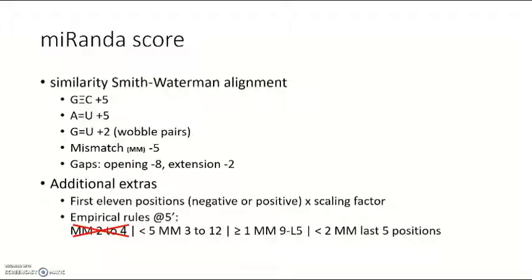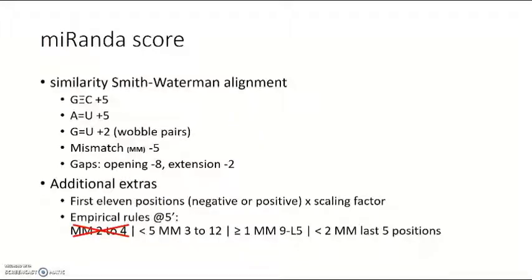In this very case, for GC pairs and adenine-uracil pairs, a +5 is accounted for, while there is allowance for wobble pairs to be formed, such as guanine with uracil, and a +2 is accounted for. This is quite important as it is a key component to identify duplex formation on an RNA-RNA basis. A mismatch is deducted with 2 points, while gaps are deducted more severely. That is, for an opening there is a deduction of 8 points, while an extension is only -2 points.